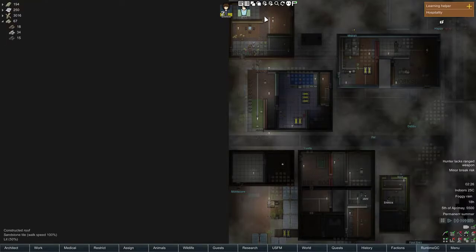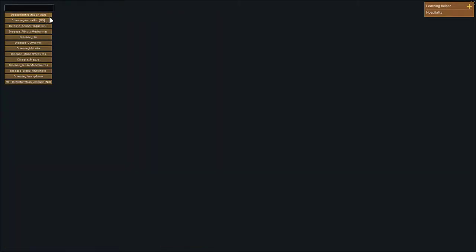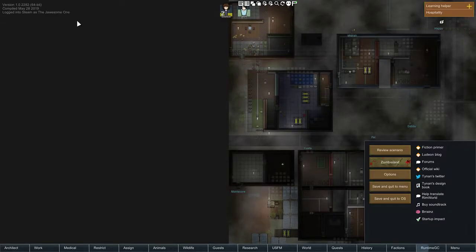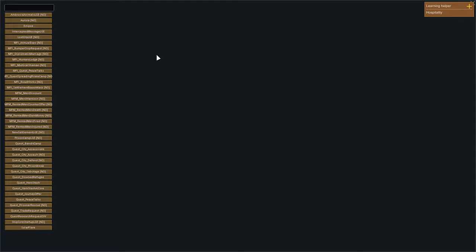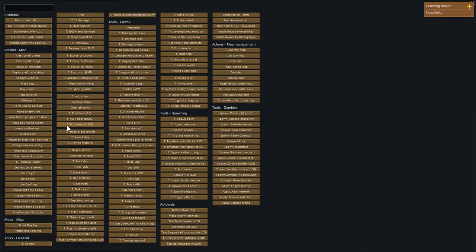Let's start an event then. Open debug actions. There we go. Do incident. Infestation, no. This isn't anything. Alright, what else? There's incident with points, no. What can I do? Do incident in the world. Anything here that's related to zombies? Mercenaries, bandit camp. No, this has more to do with, yeah, okay. Oh, here we go.